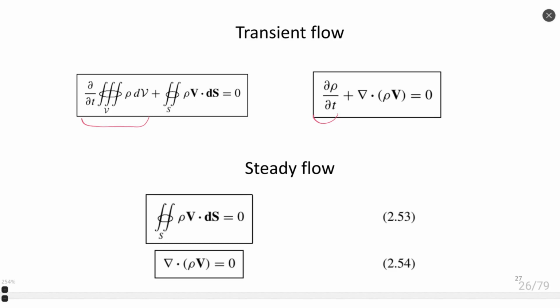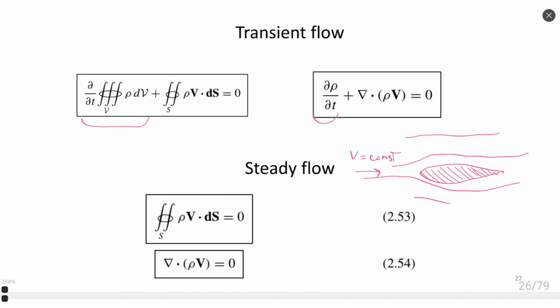And when there is no change in time, for example, we have a flow which doesn't change, you have constant velocity. Let's assume the following picture, an airfoil and constant velocity. After some time, this flow establishes in some way which does not change anymore. At any second there is absolutely the same distribution of velocity, distribution of thermodynamic properties. It will not change in time.